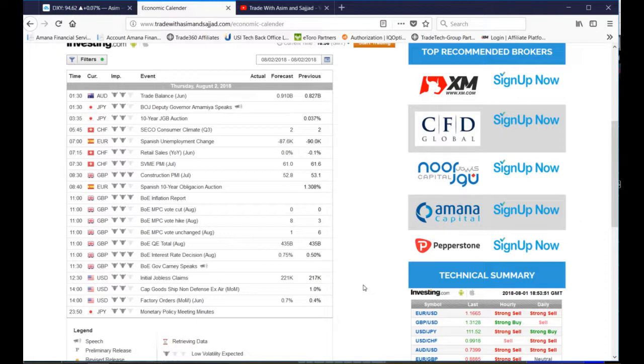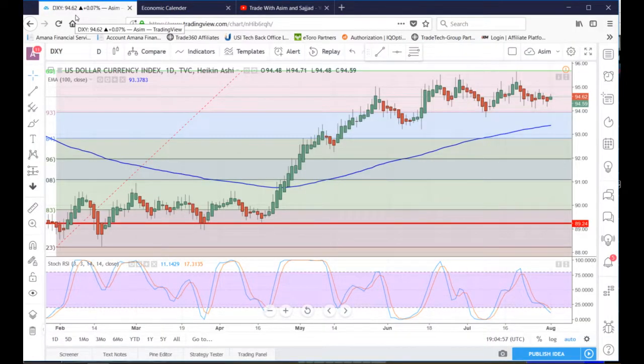We don't really expect any other news, so we will move towards the dollar index. As you can see, the dollar index is at 94.62, and I can see that it will try to approach 95 points, and then I can see its decline. Though it might try to break above 95 points, as it was always trading below 95.5 points. On a daily basis, looking at the charts, technically I can see that it can go a little bit higher for Thursday, and the target for me on a daily basis is 95 points for the dollar index.